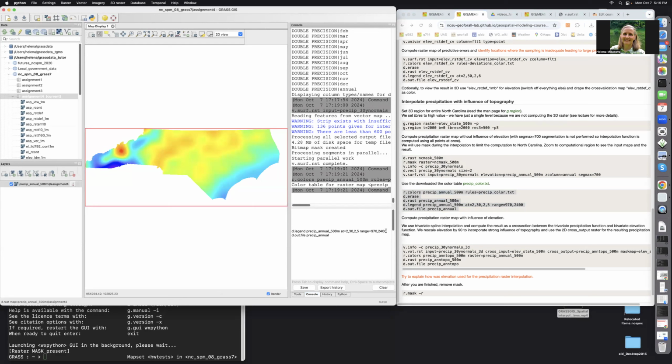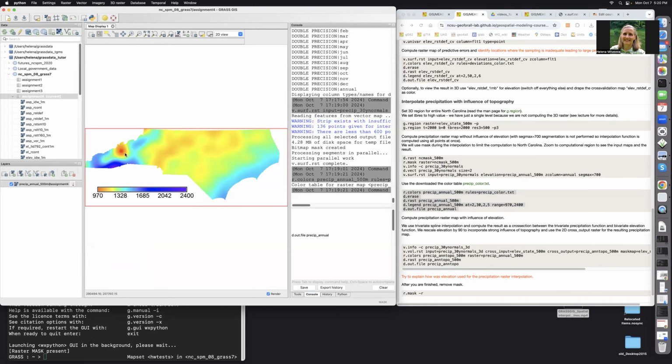And let's look at the legend. And we can move the legend closer to the map. And what you can see is that the driest and the wettest areas are really in the mountains of North Carolina.